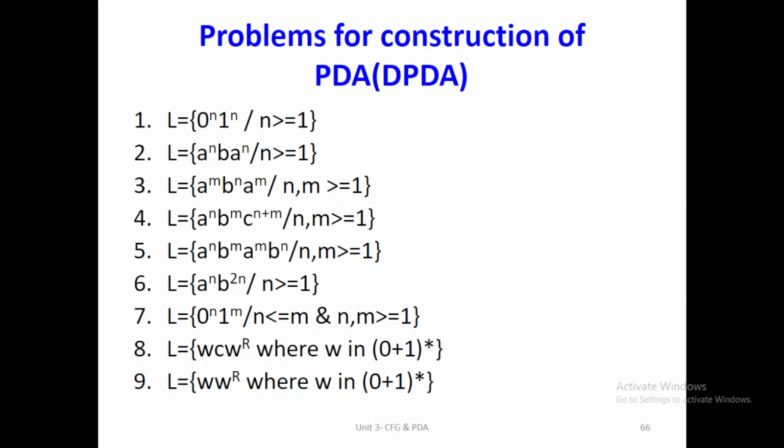First step, for any language, we should draw a transition diagram. Second step, we should identify the procedure for implementation. That means for the representation of each symbol in the alphabet set, we should do some stack operation. There are 3 stack operations available: push operation, stop push operation, and pop operation. It is not necessary to use all 3 operations. Majorly we use only push and pop. Depending upon the situation, we can implement a stop push operation.